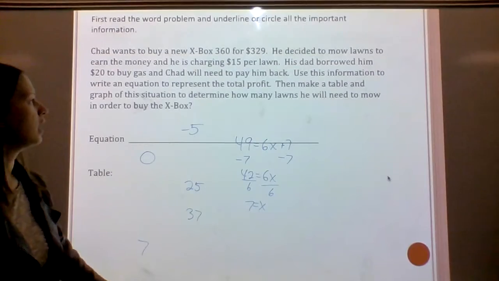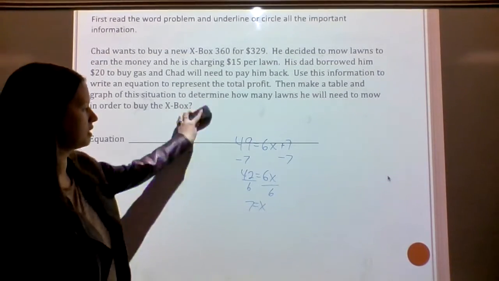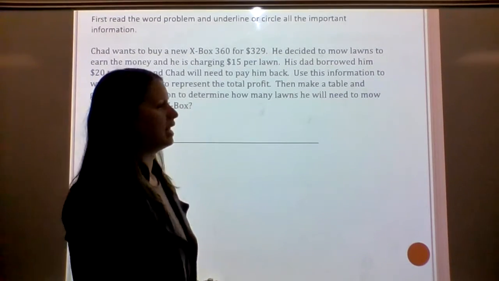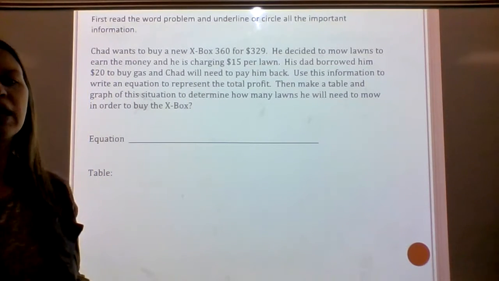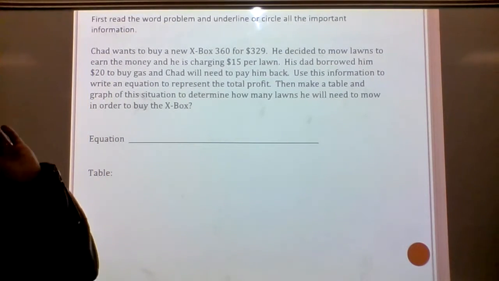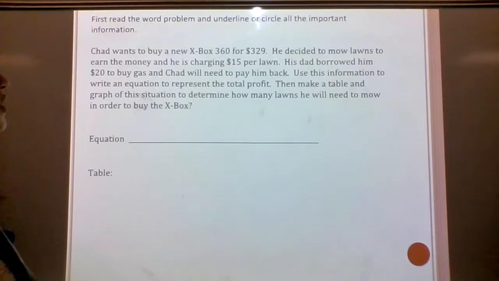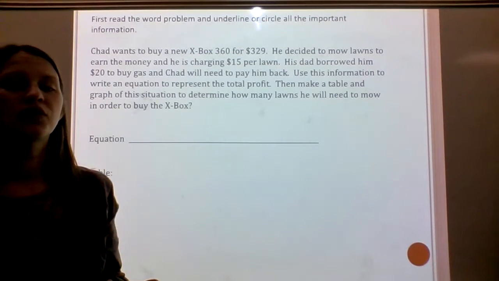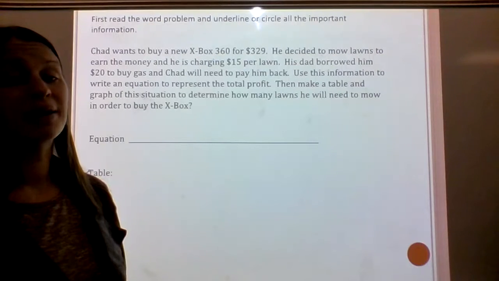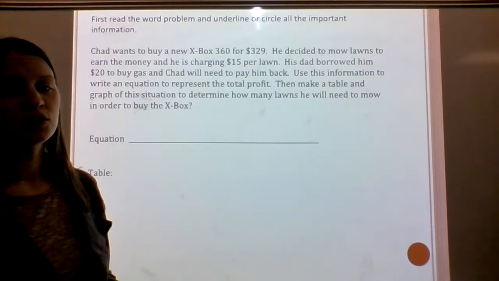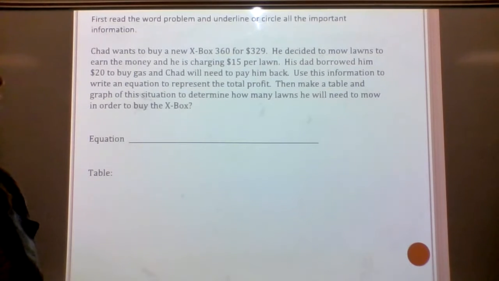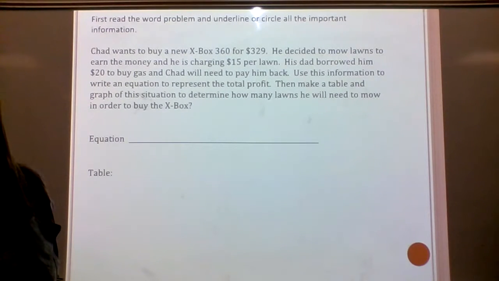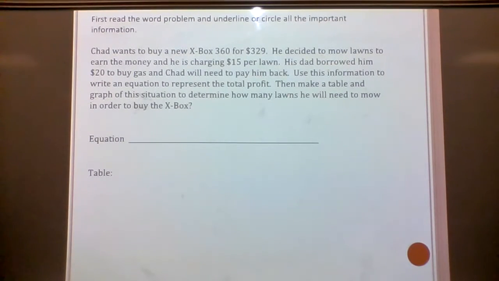All right, moving on to our word problem. This one's a big deal. As we go through this, I highly suggest you underline and circle anything that's important to you. You can choose the method that you want to use, but just make sure that you are doing that. Also, one thing that we practice is crossing off things that are not important or relevant to the problem. So let's go through this, take a second to read it, and see what we need to circle. So we'll read it once just on its own, then the second time we'll go through those steps.